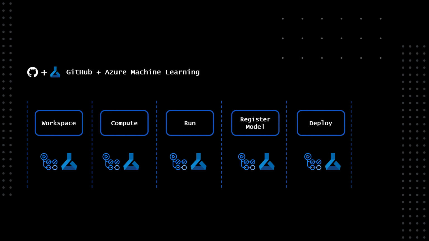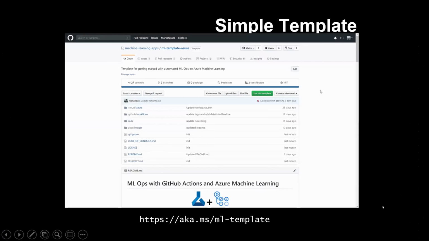And all those actions are already nice because they tightly integrate into GitHub, so you can use them in your workflow. But still there's more that we can do. That's why, as you can see on the next slide, we have also used another feature on GitHub, and that's GitHub templates. So we have created some template repositories, which you can now use to set up an MLOps process in no time. And that's something I want to show you in the next video.